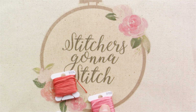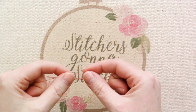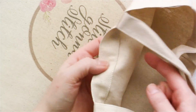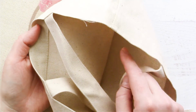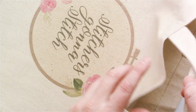And these are all DMC colors. So I've got 2 strands of embroidery floss with a knot tied at the end, and you'll want to keep your work as neat as possible since the back of it is going to be on the inside of your bag. And when you're done, you may want to iron an interfacing onto the back of this just to hide your stitches and protect your work on the inside.